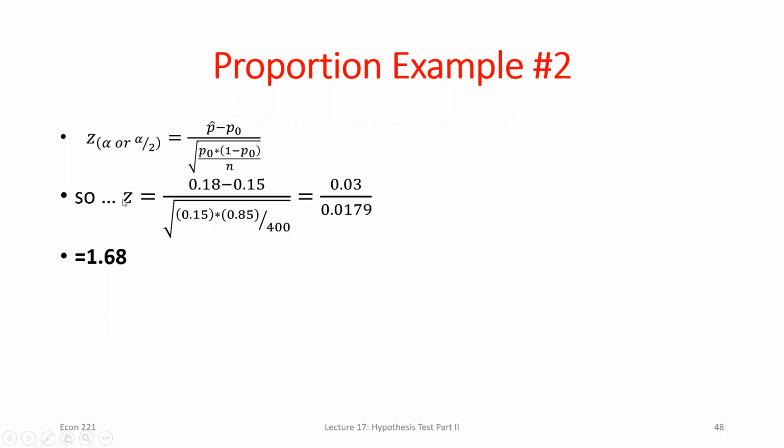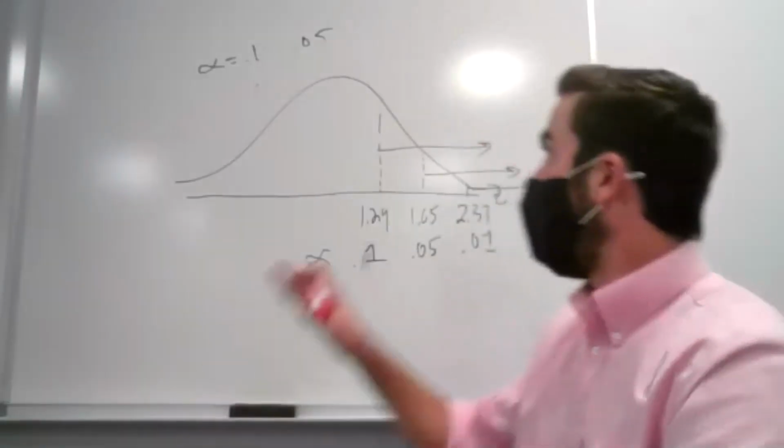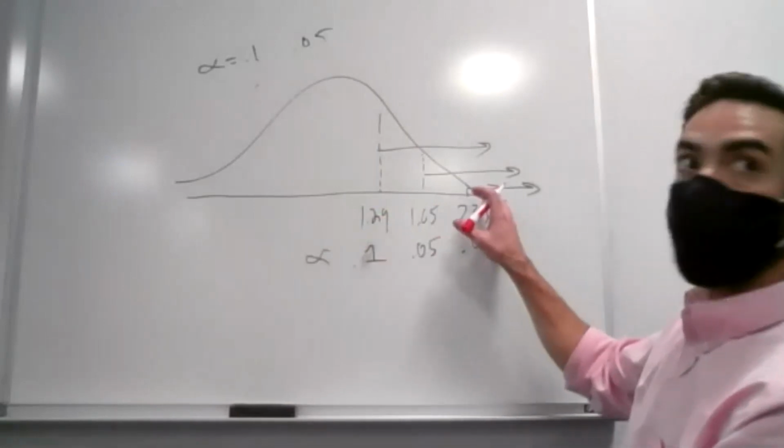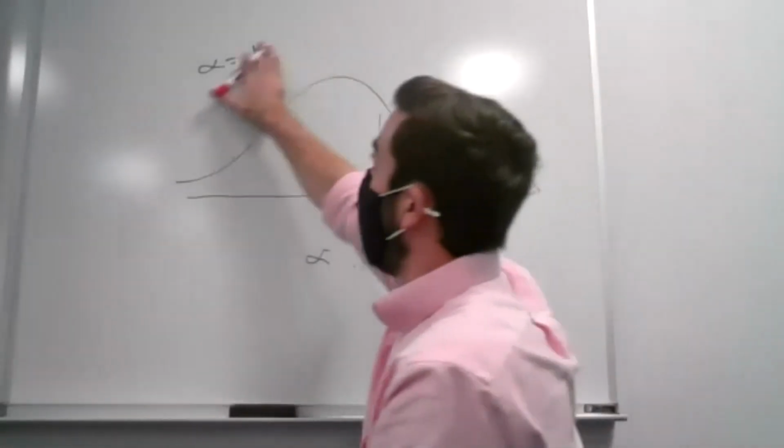Remember, our Z statistic, our test statistic, is still coming from a standard normal distribution. So the interpretation is still the number of standard deviations above the mean of the distribution that the sample evidence that I found was, right? So here it's 1.68 standard deviations above that assumed true population proportion, which we know is the mean of our distribution, right?